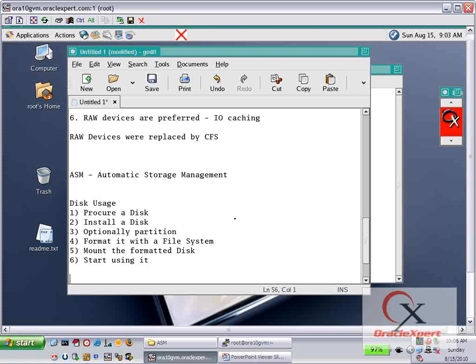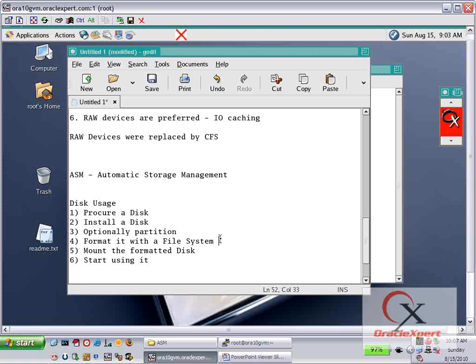This is the most common practice that we follow for small office, home office kind of an implementation. We take a disk, we install it inside a machine, we power it on, we optionally create partitions on it, you format it with some file system of your choice, mount that formatted disk, and then we start using it. So in a typical Windows scenario, you would install a disk, optionally create multiple partitions on it depending on your requirement, and format that disk with some file system. In typical Windows case, it would be FAT or NTFS. In typical Linux scenario, it would be either ext2 or ext3.